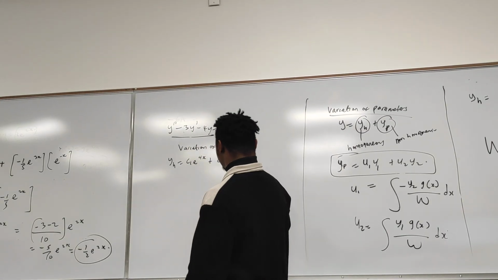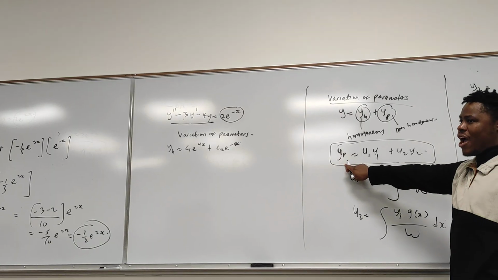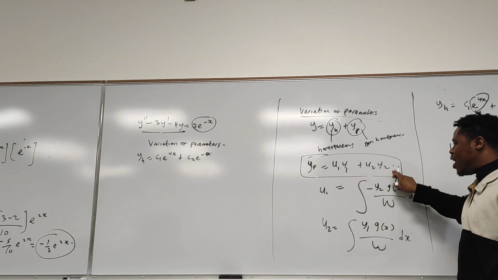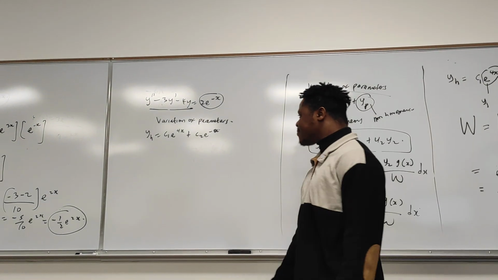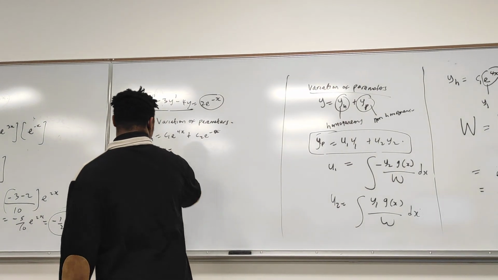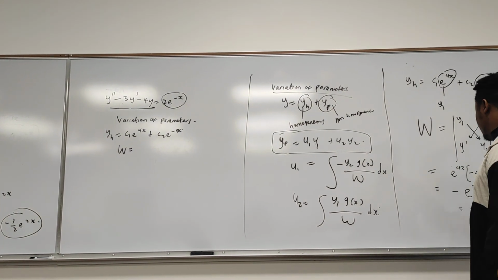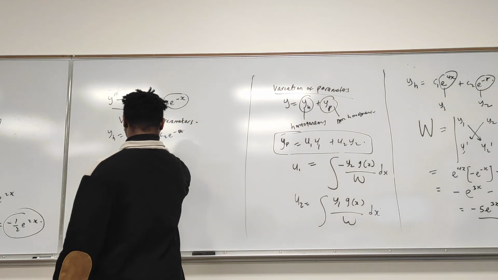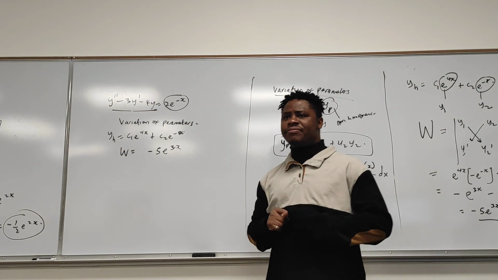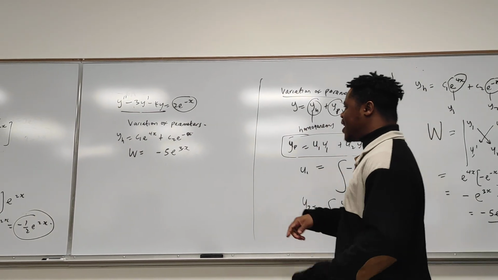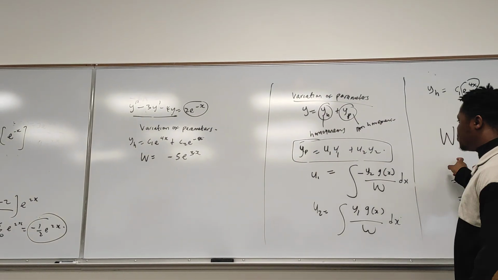We're not changing that. So now what we're changing is this, and we're using the method of variation of parameters, which is we want to find yp, which is u1 y1 plus u2 y2. Our u1 is this, and our u2 is this. We just need to find our Wronskian. Our Wronskian is also going to be the same as this. We don't even need to solve it because they have the same y1, y2. It's the same, right? So it is negative 5 e to the 3x. Does that make sense? It's the same question as the previous one, except that this guy is the one that changed. So they would have the same y1, y2. If you do the Wronskian, it's going to be the same.